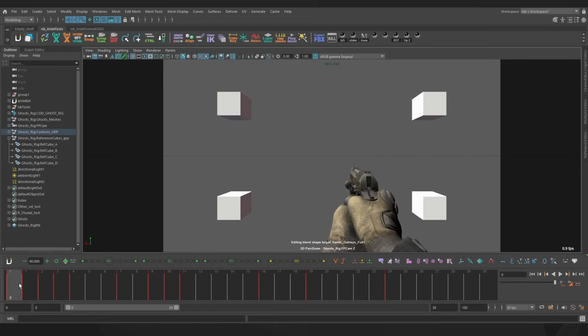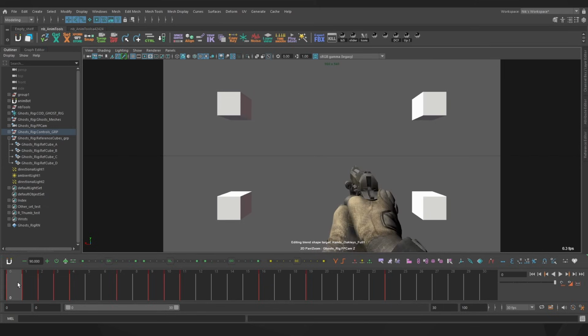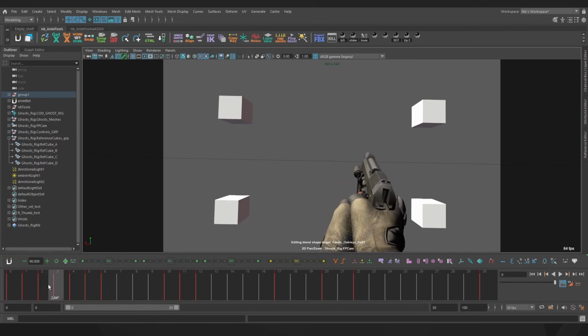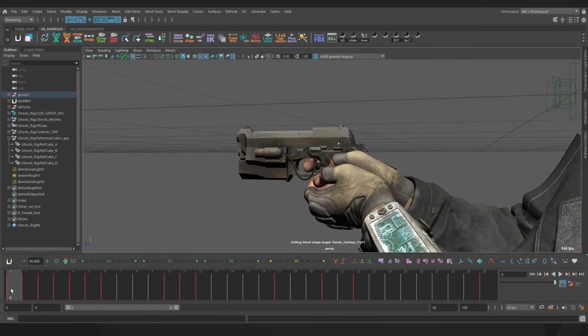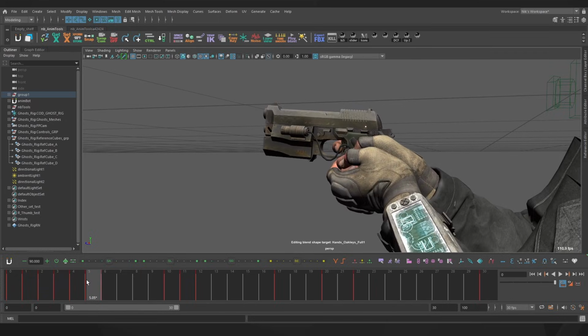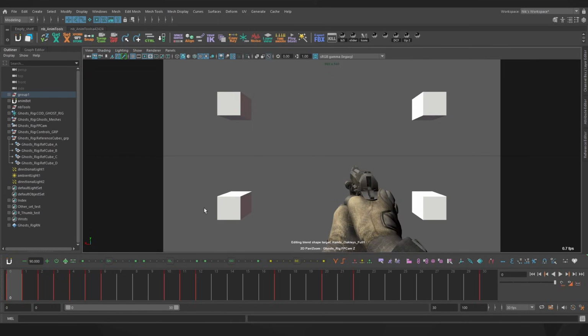If you are animating for a game, I would probably skip this anticipation frame, just because you want the player to get instant feedback, so jumping straight from the idle to the recoil frame is probably a good bet for responsiveness. With frame snapping turned off, we can scrub through and see that it feels quite nice in between the frames. Taking a look in the viewport as well. That's feeling pretty good.